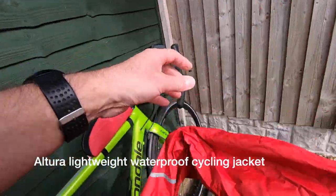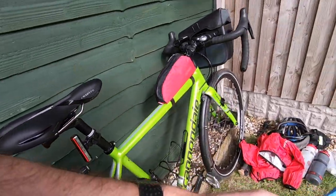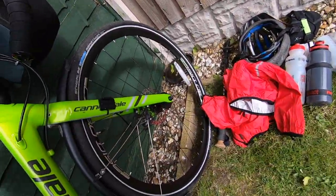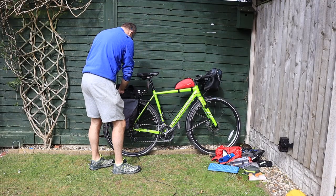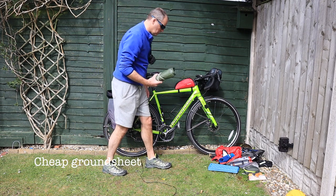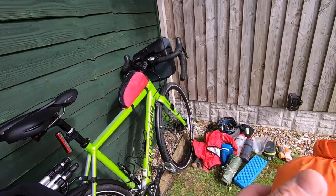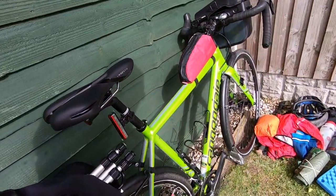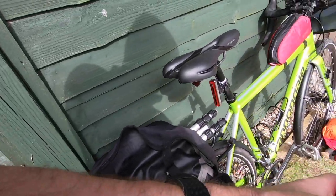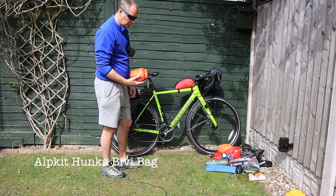Just a little waterproof, lightweight shower-type jacket. I have my little sit mat, just got a hat — it gets cool on a night. That's just a little groundsheet that I use underneath the shelter. I always bring a down jacket; it does get cold on a night. It's just a lightweight synthetic type one. A pair of gloves — you never know. The bivy bag just gives you that extra bit of warmth if you're in a spring sort of camp and it's a bit cooler.